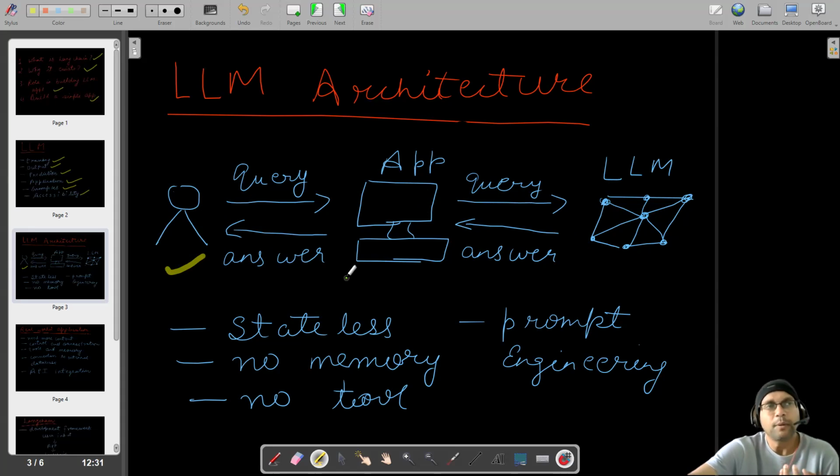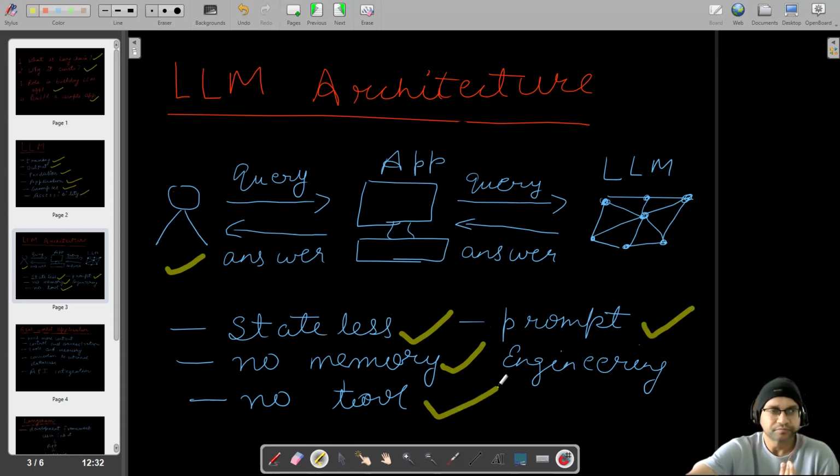The problem with this standalone LLM architecture is that it is stateless, which means that if a user is asking so many questions, it's not going to remember all of them. There is no state where we can store, there is no memory. You remember when we use chatbots, they remember the previous questions asked by us. So this is the challenge. When you are using a simple LLM, it's not going to use any kind of memory. It's just using a prompt and getting the answer, a kind of simple prompt engineering.